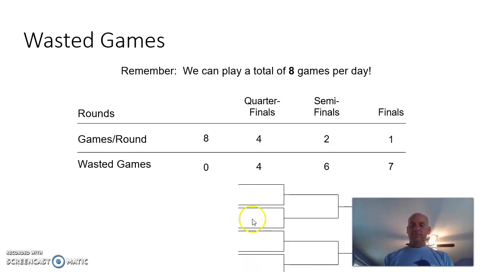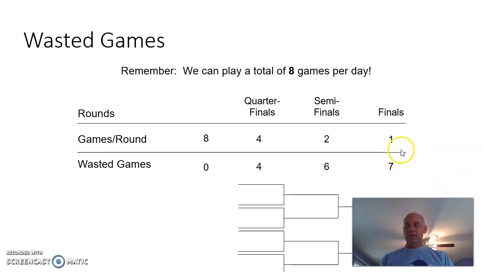We go to this next round, the quarterfinals round, and we have 8 teams playing, 4 games there, but we still have 8 fields, right? So we have 4 wasted fields that are happening. When we get up to this next round, where we have 16 teams, 8 games going on, there's the magic number. We have 8 games going on. We have 8 slots for games, so we won't have any wasted games at that point. Okay, so if we add up all these wasted games, 4, 6, and 7, we get 17 wasted games.